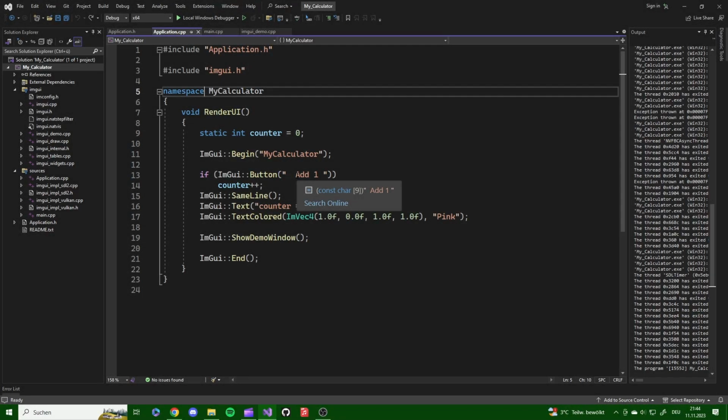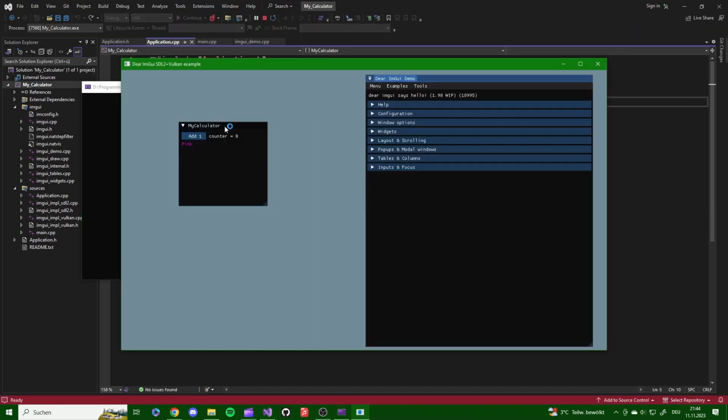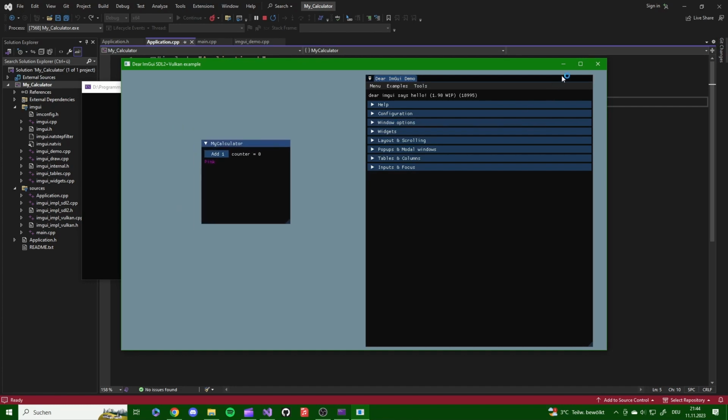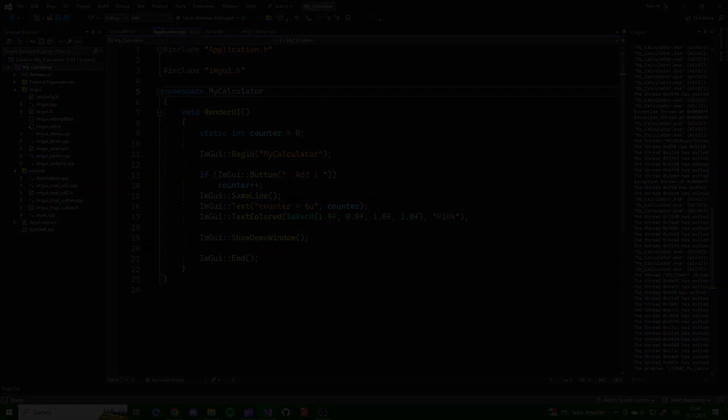Hello everybody! Last time we could finally make our setup for our calculator and we could start a small program, my calculator on ImGui, and today the idea is to make a layout for the whole calculator, and we try to do this, and that's the content for this video, and let's start it.